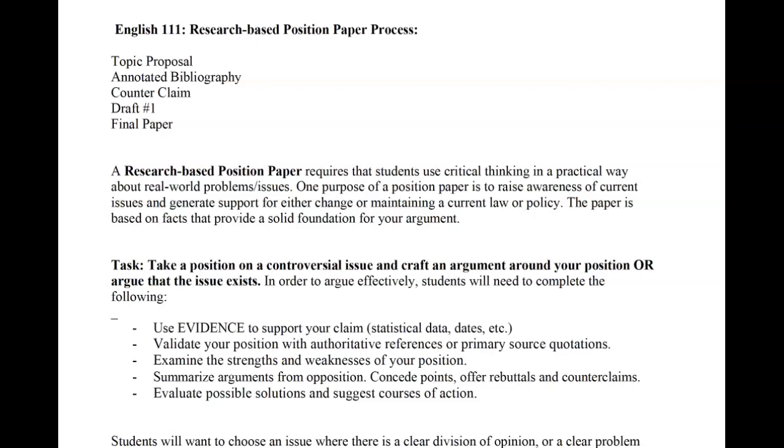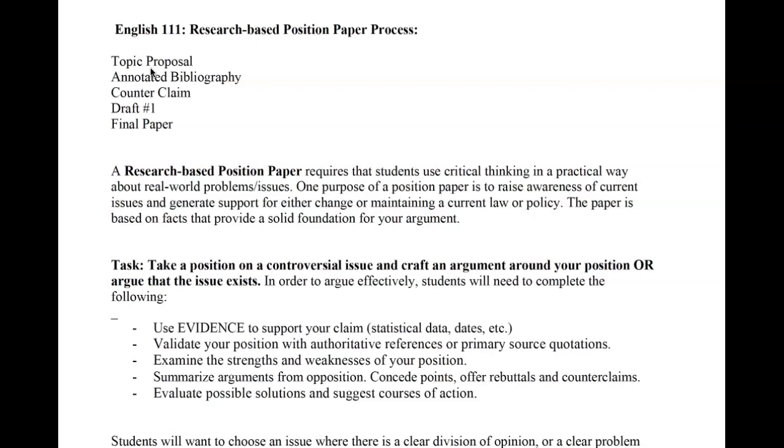We are entering our final unit, and our final unit focuses on research and argument. There are several components that make up this final paper. It is really about process. You'll be responsible for these kinds of assignments that all culminate, they all come together to make this final paper. The first thing that you're responsible for is a topic proposal.